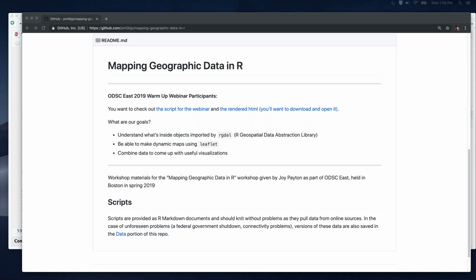So what you see here is the GitHub repository for the entire workshop, and as part of that, I have the materials that I'll be using today. If this is something of interest to you, I think that link is going to be put in the chat window so that you can grab that. You can take a look at the R code, follow along with us, save it for later, and also get a sneak peek at some of the things that you may be able to experience in Boston in my workshop.